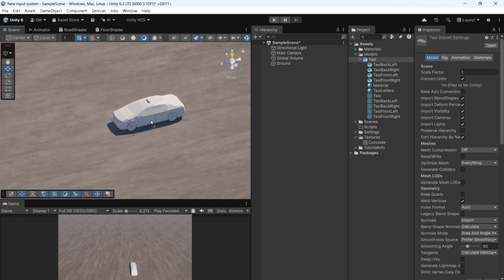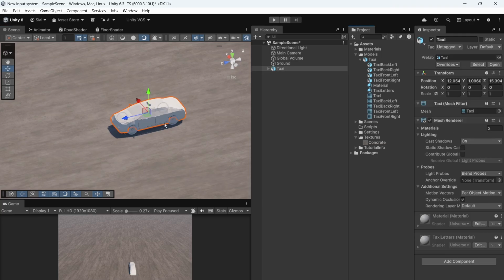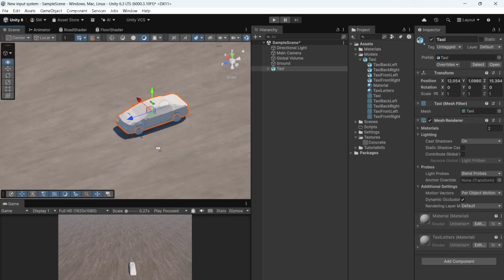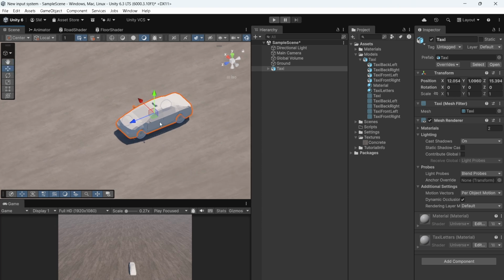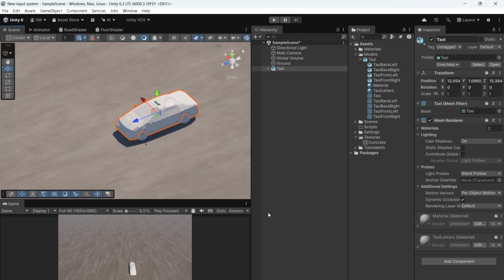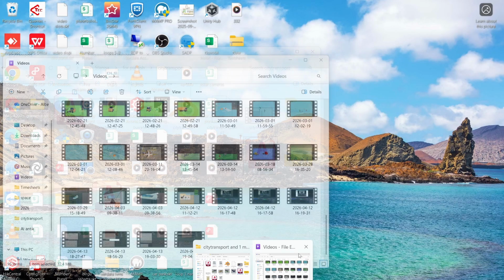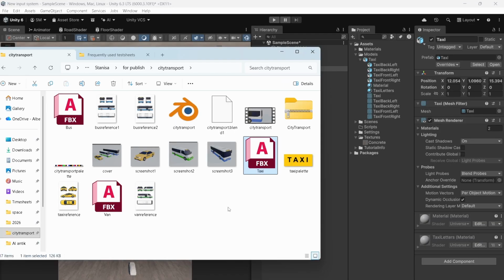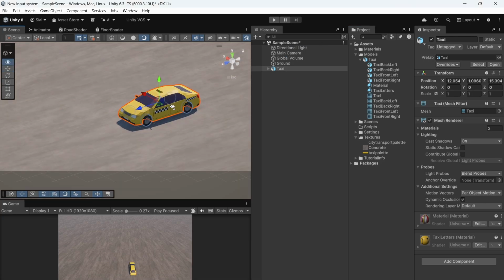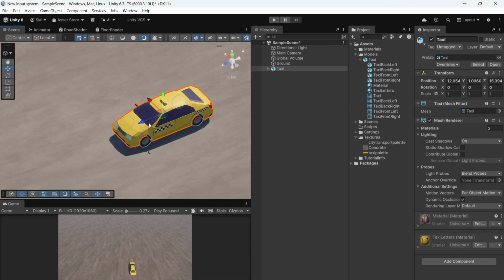One more important thing is the orientation of our 3D model. We check that orientation is proper with these arrows. The blue arrow should point forward and the red arrow should point to the right. What is wrong with this model? There are no colors. Usually FBX comes with already prepared textures. Drag and drop those textures into your project and color is here.